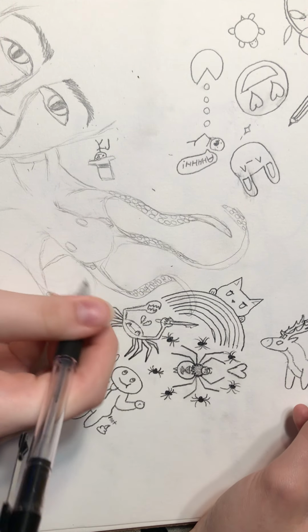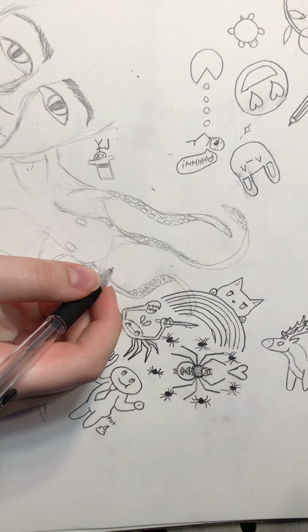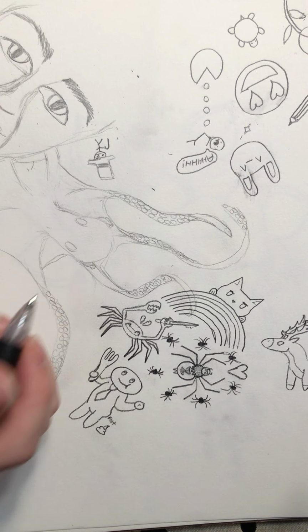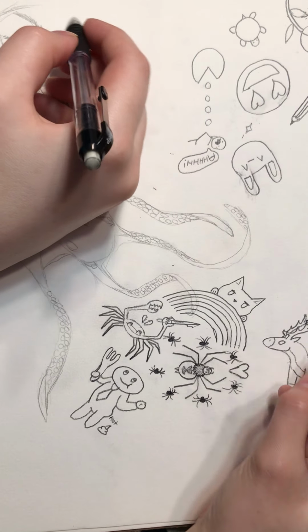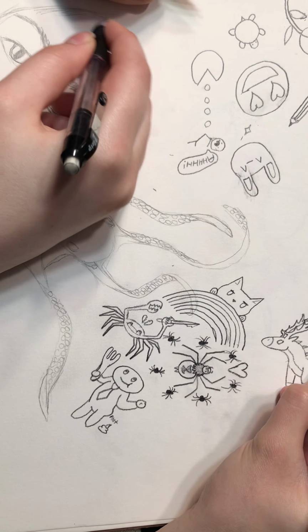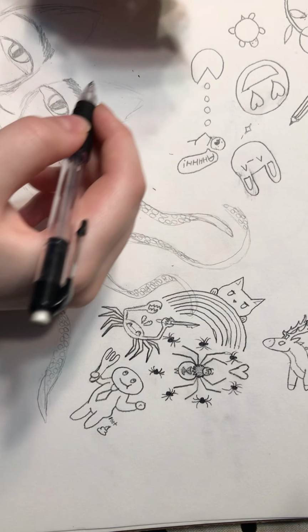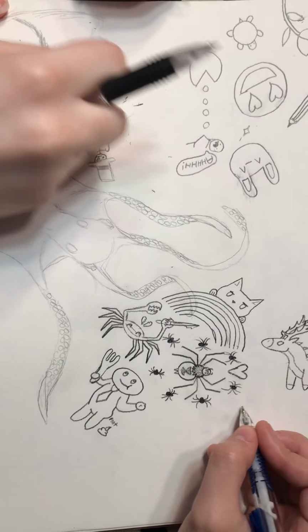Ew, look at its tail. Let's make that more fluffy. There we go. It's a little better. Here's its little hoofies. Its back feet look weird. That's okay. Do deers have manes? No. It just looks so empty. Let's give it spikes then. It's a spiky deer. It's a cactus deer. They live in cactuses. So I'll draw its little home right here.